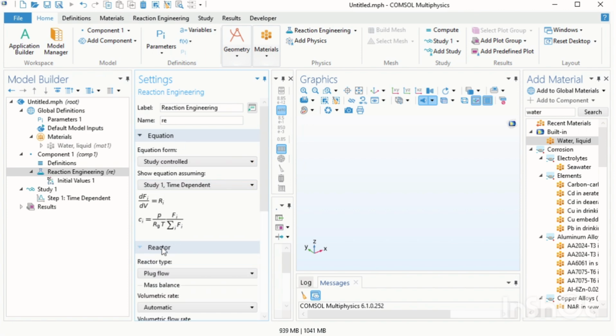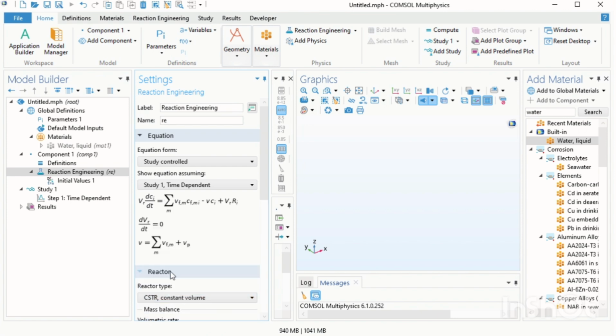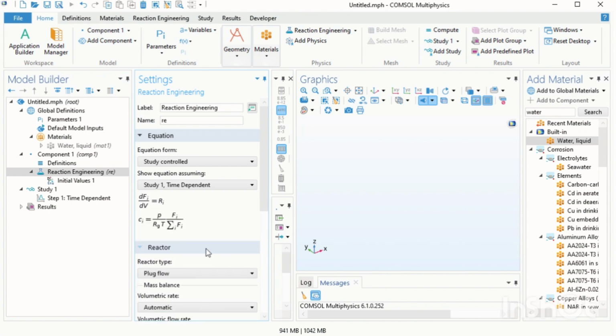If you choose your reactor here, you can see the formulation of your reactor changes here. In the equation form, here you can adjust your type of study in terms of time again, and also you are able to rename your study.